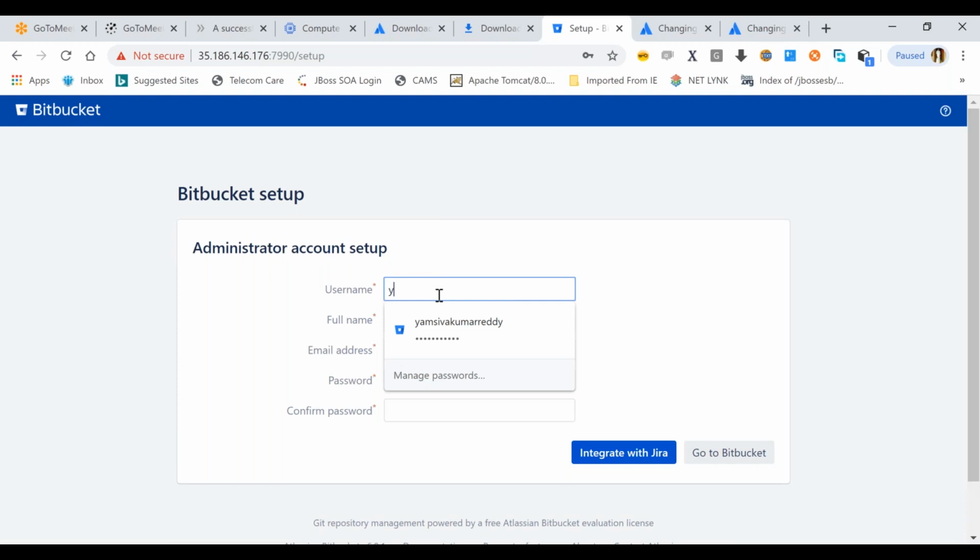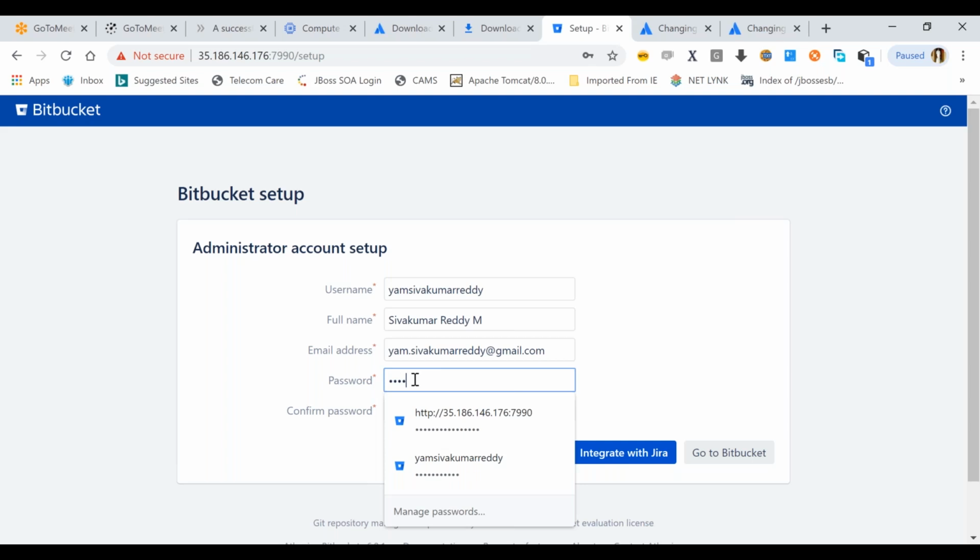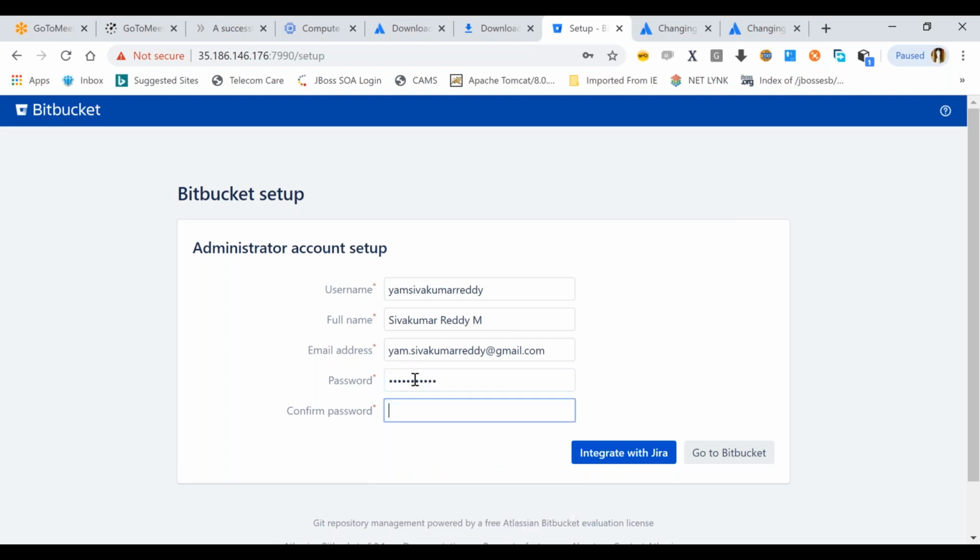And then you can set up the username. This is like your admin account, the root account for this.